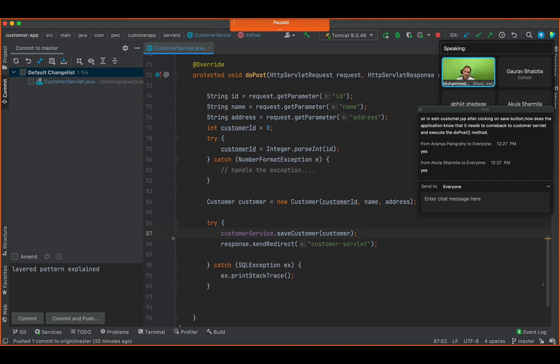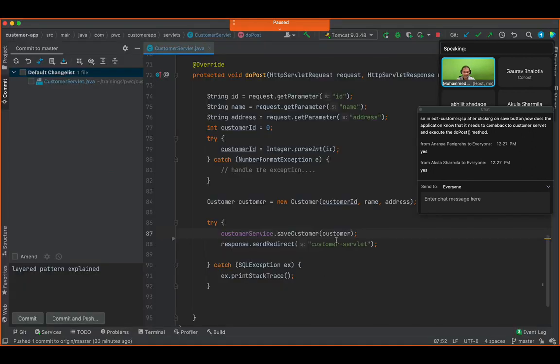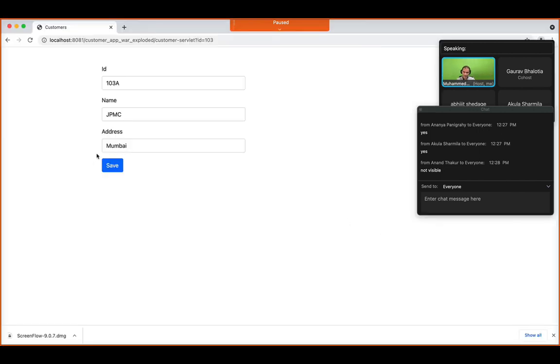What is a redirect? Now, I go back to my Chrome, and suppose I click on save out here. If I forward the request, not redirect, to the same customer servlet, then that forwarding happens server side, and the customer servlet will render the data, which I'm going to get.